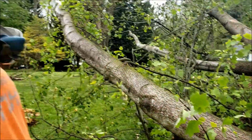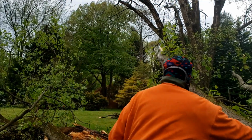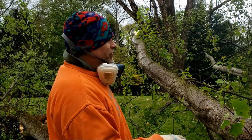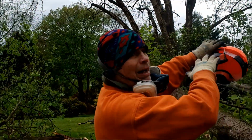This is on the ground. The first thing I'm trying to do is get all these high pieces down. If something's just like this, hanging out there like a diving board, I know I can just cut it and let it peel down. But if there's any weight on anything like that, and you cut a branch like that, that whole top could then roll on top of you. If you take these high pieces off first, it's definitely a lot safer.